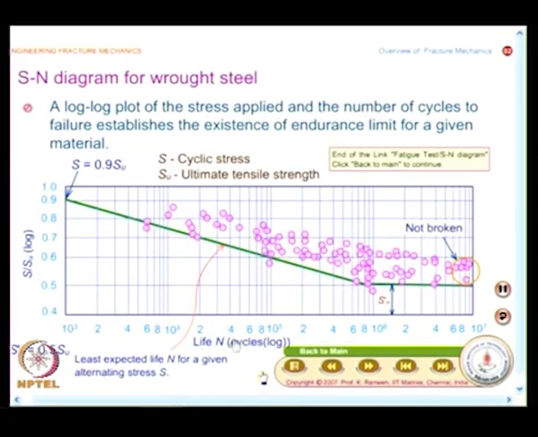So, in the case of a fatigue test, they decided to plot a log graph with the life in number of cycles on the x axis, and on the y axis the amplitude of the alternating stress divided by the ultimate tensile strength. And what you find here is you are in a position to draw a line like this that gives the least expected life N for a given alternating stress S. And you also have, from a design point of view, a convenient parameter called the endurance limit. If you load the specimen only to the endurance limit, it gives an impression that you will have infinite life without any problem. It is a very convenient parameter from a design point of view.